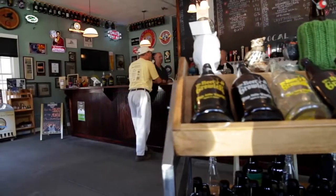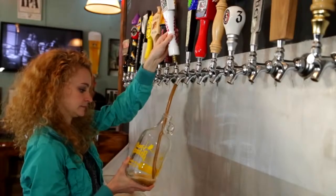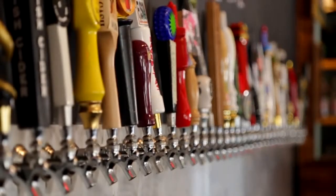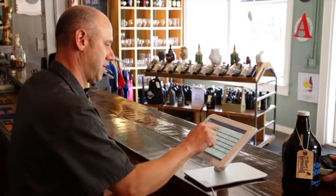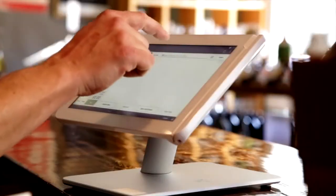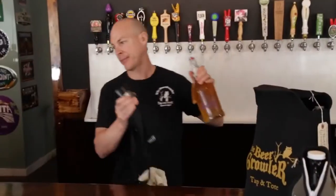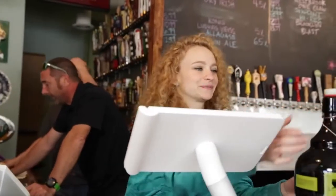The Beer Growler is a craft beer store. We sell craft beer to go in Growlers. We have eight stores now in the southeast, with 45 taps at each one of those locations. We never had a really good inventory and stock management system, and that's where we really looked at Clover — we wanted something that could manage our inventory. Clover got the concept immediately, understood exactly what we tried to do, and put a solution in place for us.